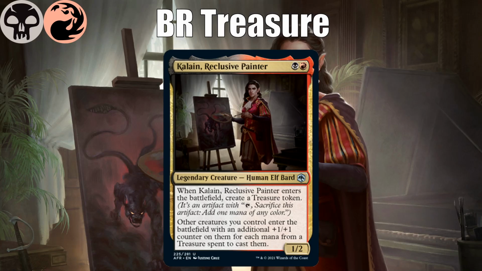Let's move now to Black-Red, which is all about treasure, and that's something that Kalain, Reclusive Painter is showing you here. When she comes down, she makes a treasure, and then she has text that says, other creatures you control enter the battlefield with an additional +1/+1 counter on them for each mana from a treasure spent to cast them. And there's a bunch of cards like that in this set in Black-Red that say if mana from a treasure was spent on this, you get some bonus. And Kalain is showing you that.